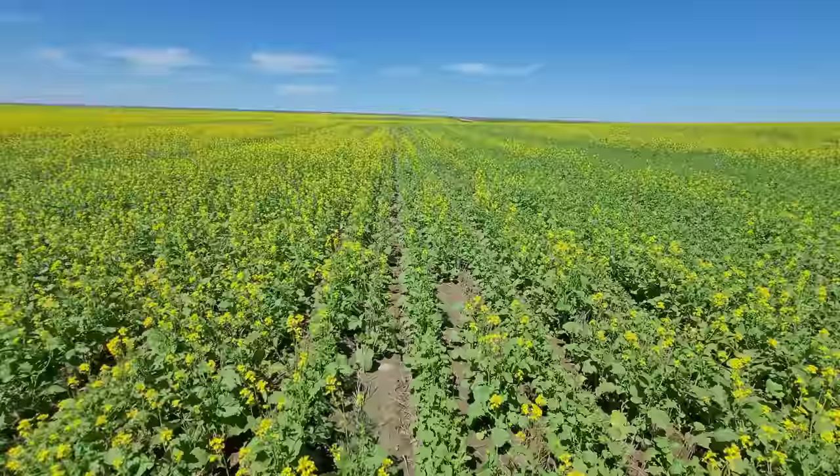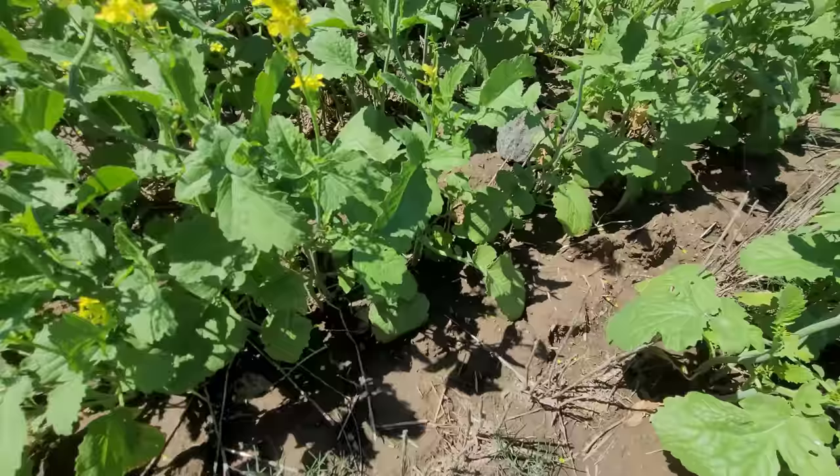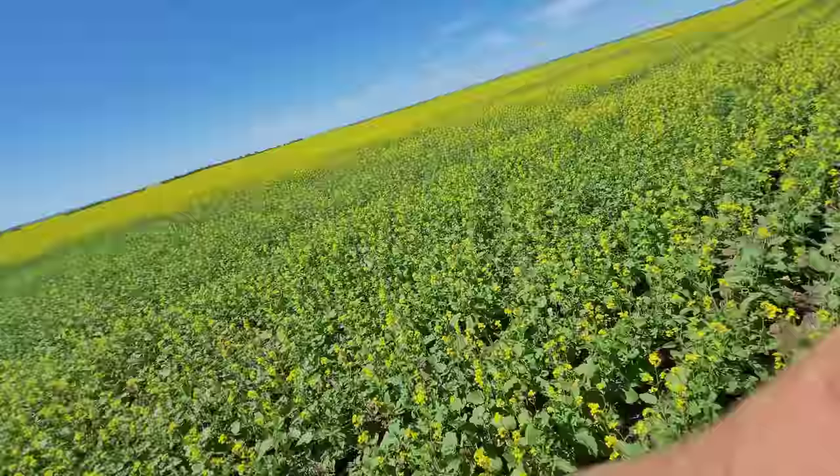Oh, there is more Russian thistle. We're going to see some Russian thistle out here, you guys. I knew I should have shut my trap and not have said anything. I knew it. Oh, man. But anyways, I knew that this particular field was bad for Russian thistle.